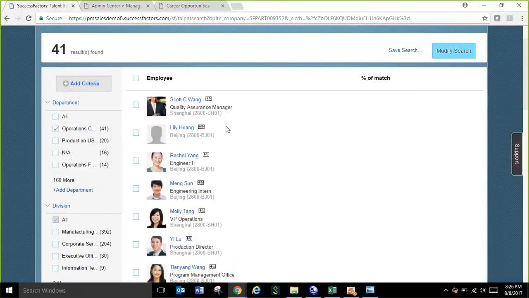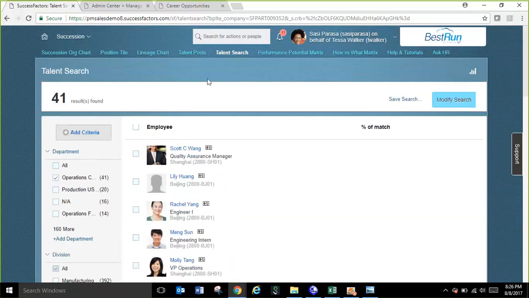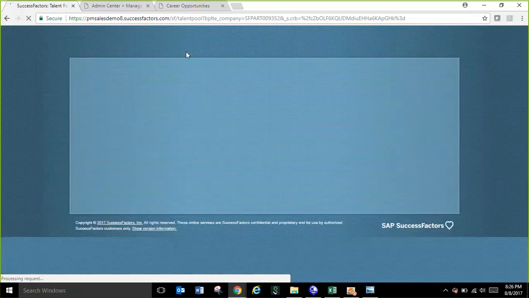This is more of a succession talent search, but you can see this particular different type of talent search. There will be different pools.